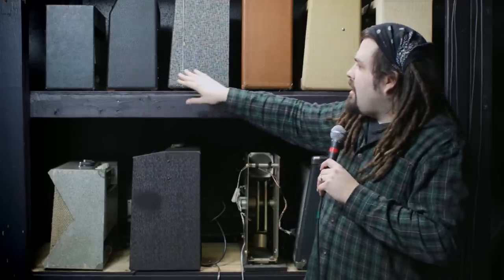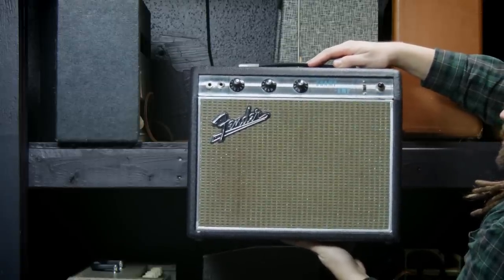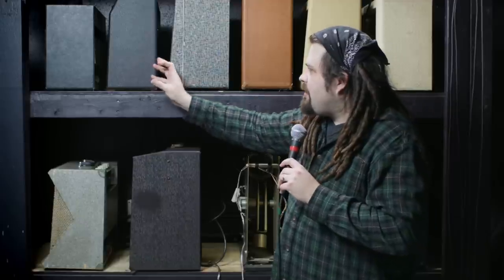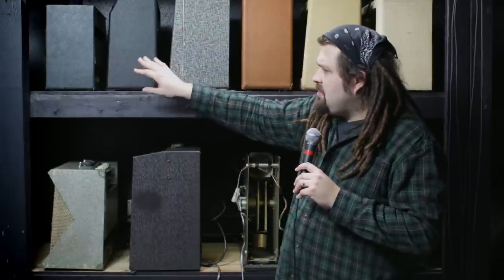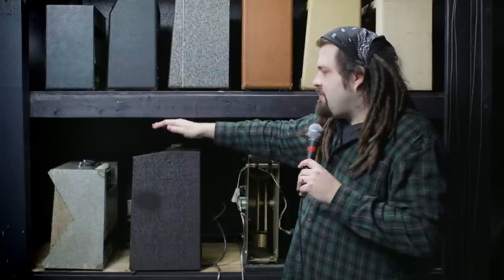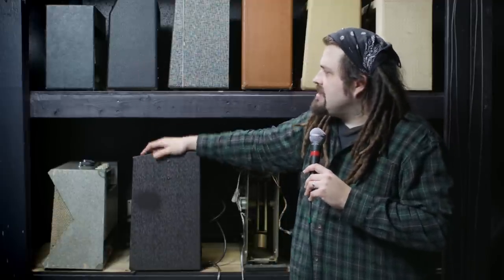This here is kind of your bread and butter, typical Fender sound — Silver Face Champ, seventies, I forget the exact date on this. Lately I've been having a problem finding a sweet spot on the mic, or maybe there's a little bit of buzz in the speaker. So I haven't gotten as much use out of this, but the tone is just incredible. It's probably something small — the speaker or the baffle not being secure. But the tone is really incredible. Really simple amp — that's the Fender Champ Silver Face.